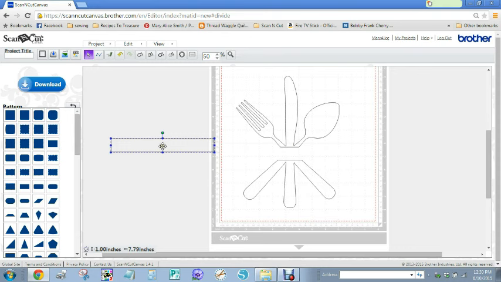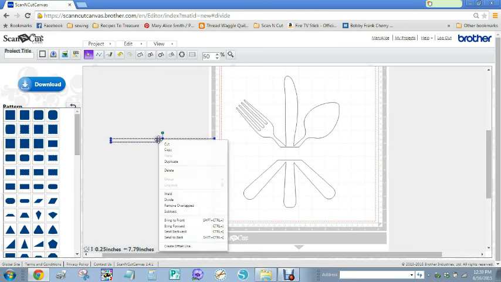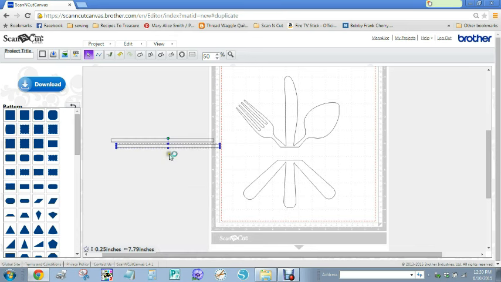So we want that to be about 1/4 of an inch tall. I can just drag it up and get it, watch down here when it's about 1/4 of an inch. Doesn't have to be exactly, precisely exact, but 0.25 is pretty close to 1/4 of an inch, wouldn't you say? And I need another one of those, so I'm going to right click, duplicate.